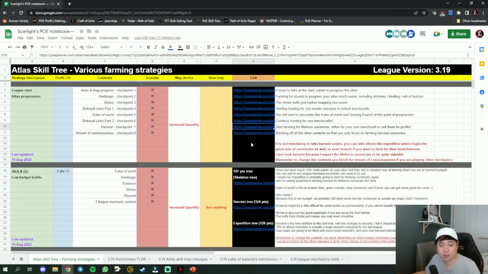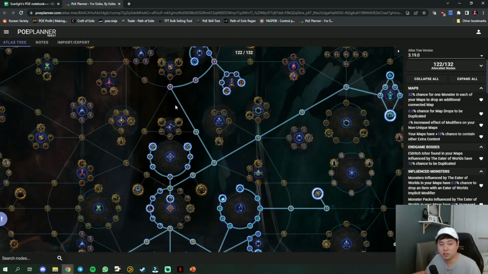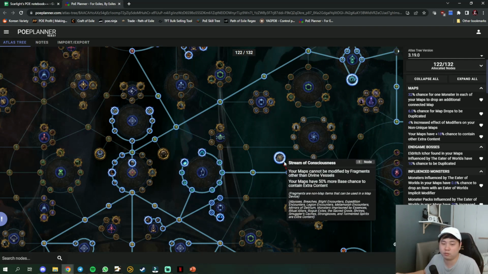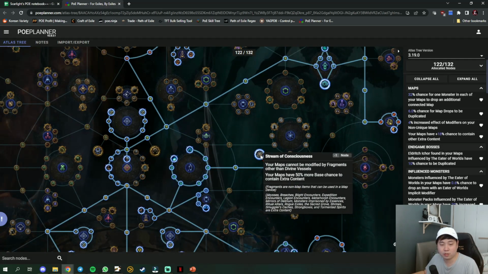And then last but not least, we are going to go with the Stream of Consciousness. Now that Stream of Consciousness has changed, it is no longer here, it is on the right. And I will say it's actually a little bit troublesome because if you are not scaling on the right, if you scale on the left, then this might be a problem if you want to play out and go. But we'll talk about that later. Okay, so yes, Stream of Consciousness now.